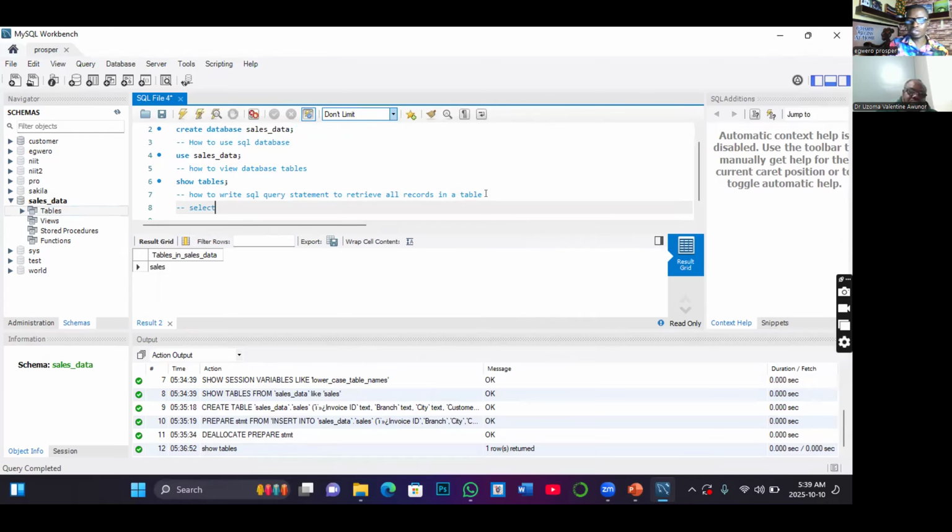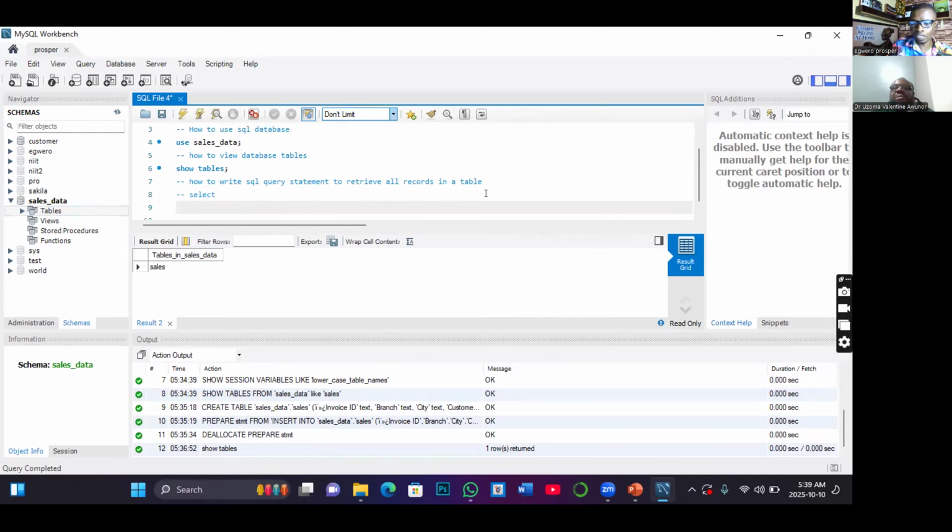Select is an SQL query command, which is used primarily to retrieve, to call out records from a table. So if I am to describe it with one word, it is for retrieving records. Because what we want to do right now is, yes, we have displayed the list of tables. Now we want to see the records inside the table. So that is why we will need select together with other keywords that specify the location where the record should come from. So what is the syntax?